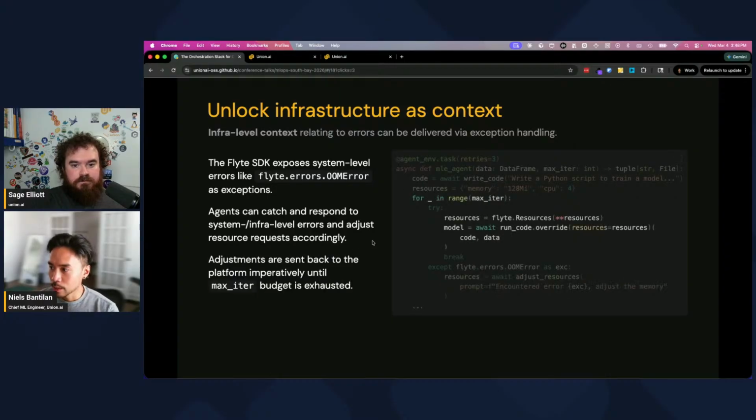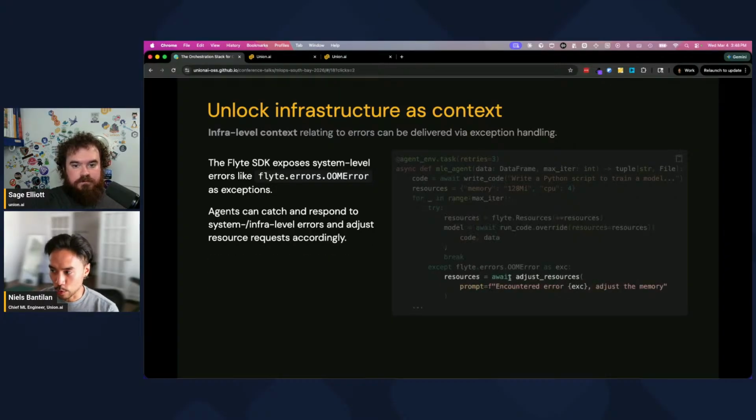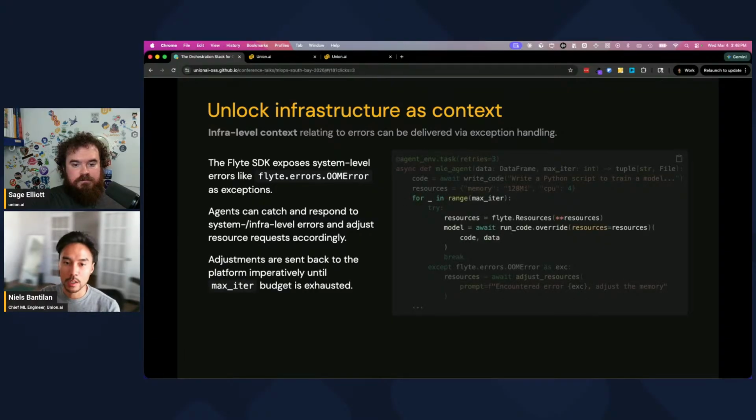And then the adjust resources tool is basically an LLM call that looks at that error and looks at the previous code potentially and spits out a resources dictionary that it then feeds back into the for loop. So it creates a new resources object that the run code step can override, right? So it can fix, in this case, the out-of-memory error.